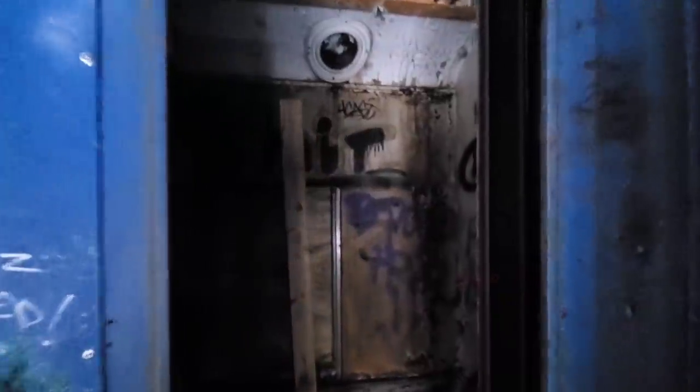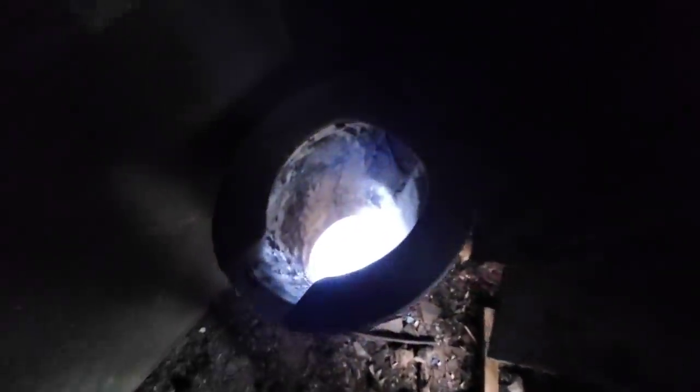Oh, we got a toilet in here. Yep, got a vent. Really dark. Light fixture. Some beehives. Back then the toilet went right down to the street, and by the skid marks it looks like people have been using it. I don't know if there used to be a collection tank under there, but back in those days I think they just let it go right through.